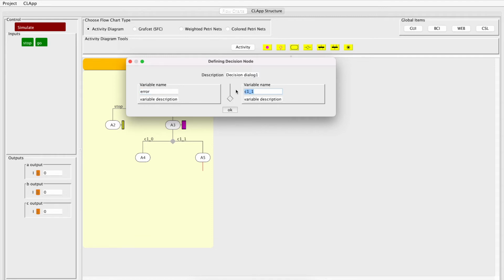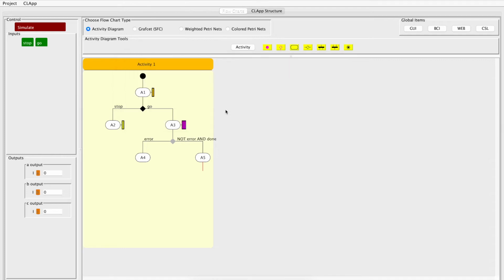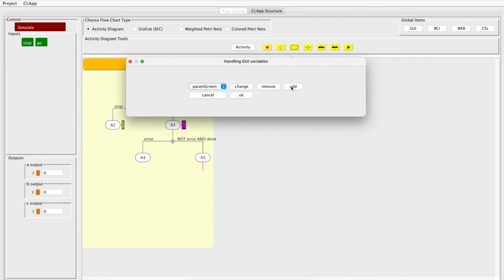Or here, not error, and done. So in both cases, I want to show it in a GUI. So here we have to create two GUIs.